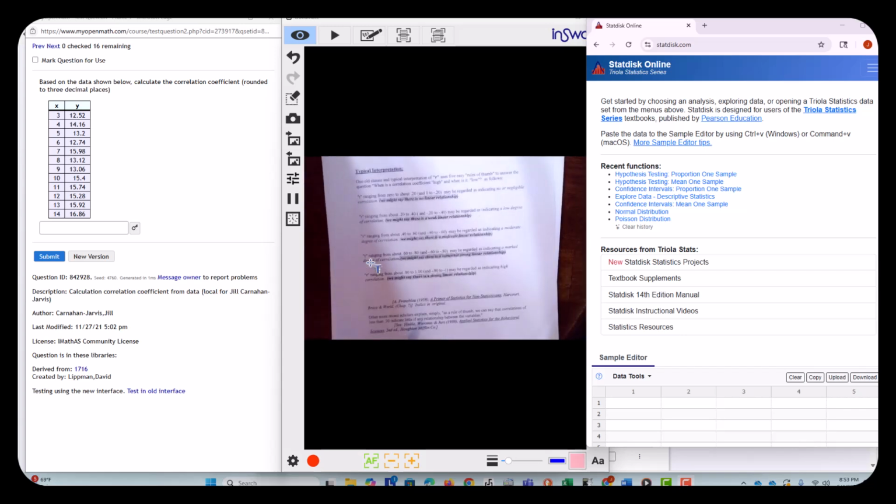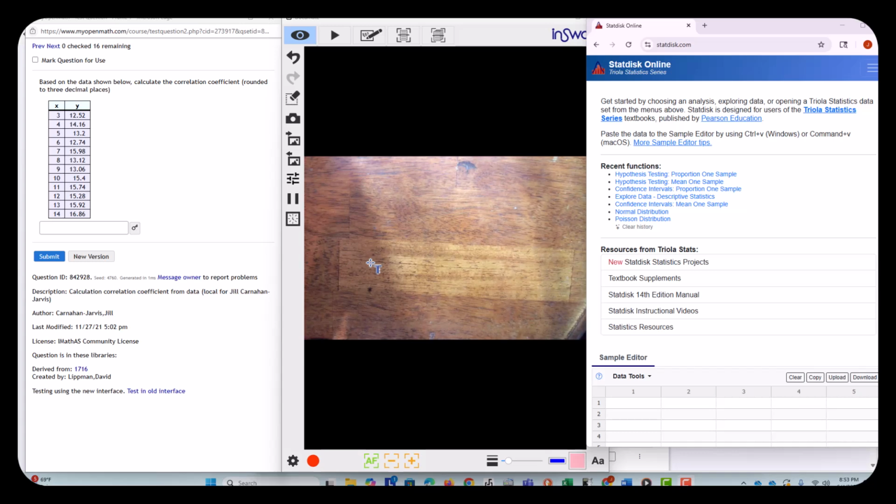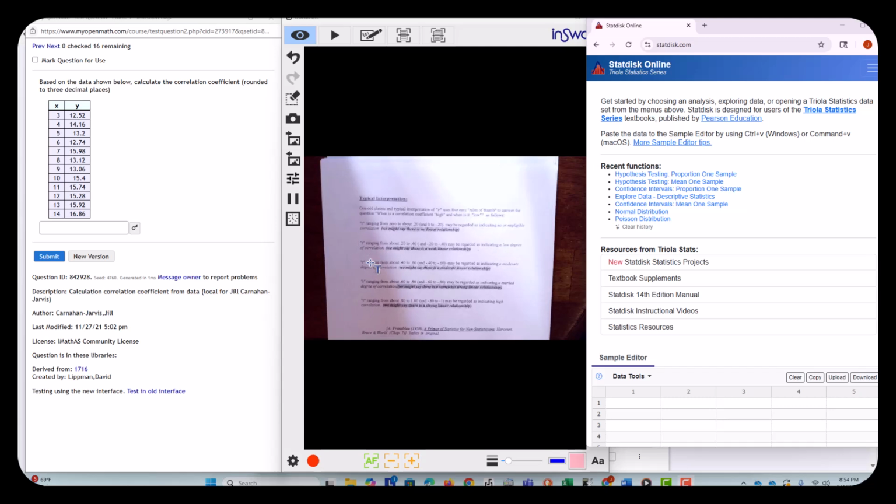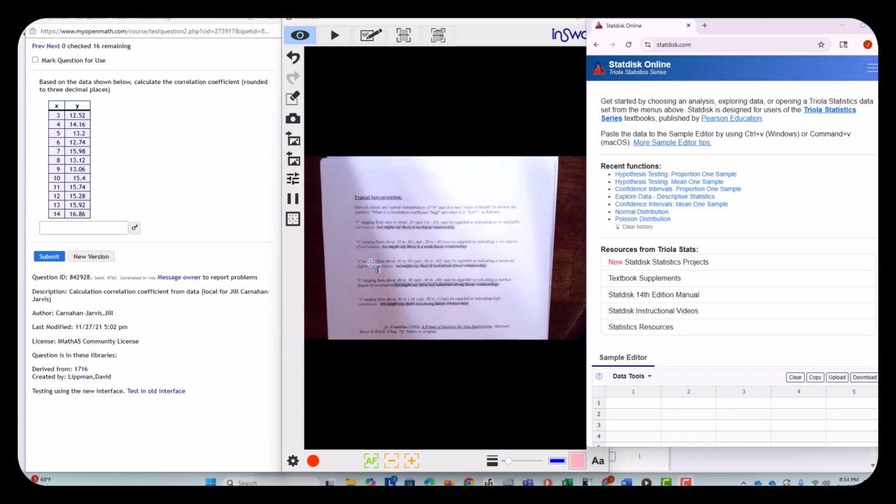I have this here, and I actually developed this myself. Typical interpretations of R. Okay, so if R is ranging from 0 to about 0.2, or 0 to -0.2, we may say that there's negligible correlation. We may say there's no linear relationship, so again, either positive or negative. If your R is between 0.2 and 0.40, or -0.2 to -0.40, we may say there's a low degree of correlation, or there's a weak linear relationship. If R is between 0.40 and 0.60, or -0.4 to -0.6, it may be regarded as a moderate degree of correlation. We might say there's a moderate linear relationship.